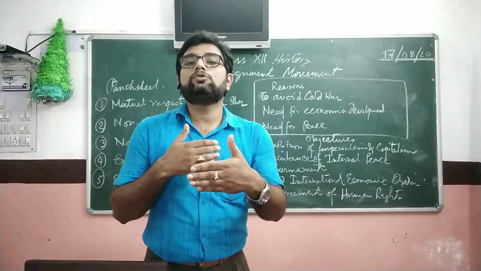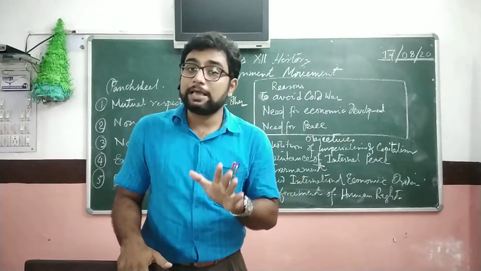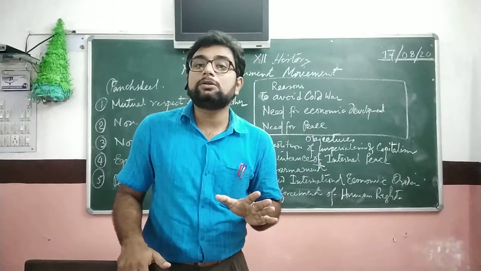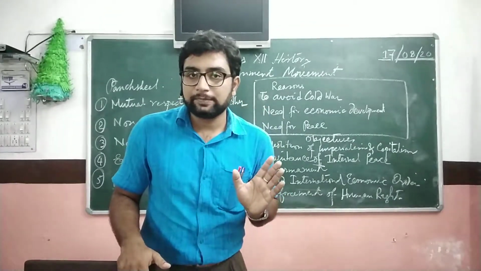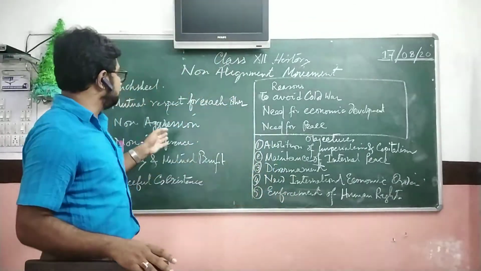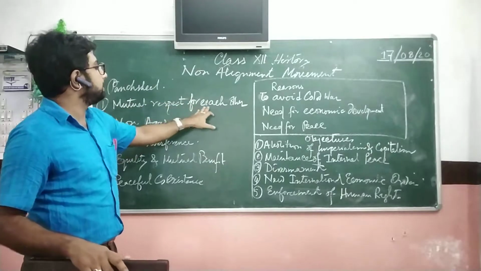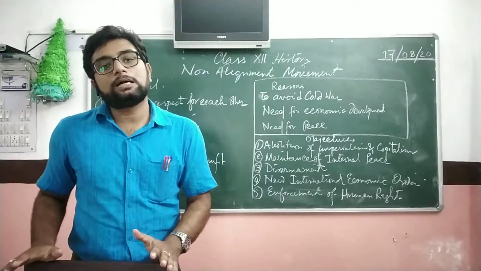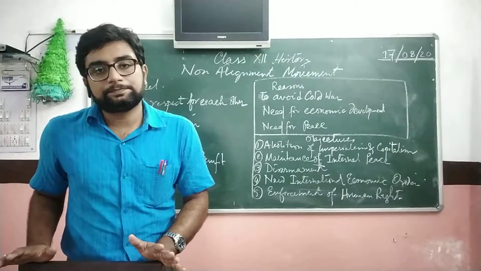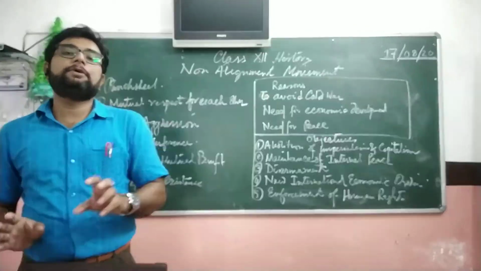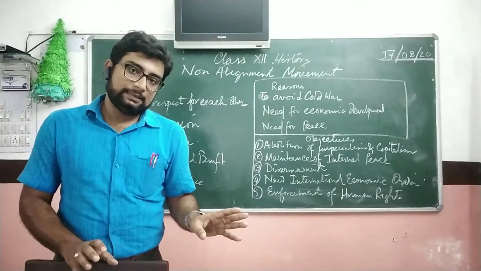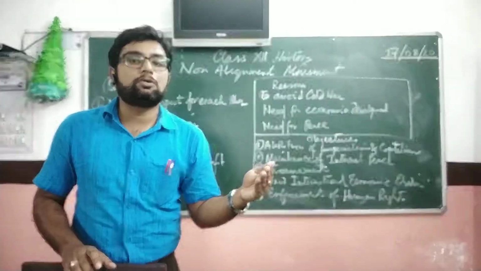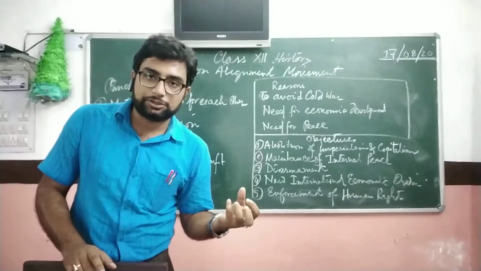treaty of mutual relationship. There were 5 clauses which were collectively known as Panchsheel. Now what were the 5 clauses? Look at them. Mutual respect for each other. It means none of the countries will be attacking the other. Whatever they have, they will be satisfied with that. They will be respecting each other's boundary and their ideologies.